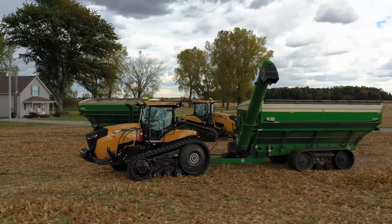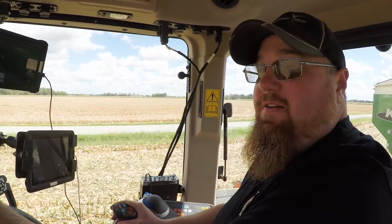So what you're feeling here is how wet it was when we planted. That's the planter turning on the ends.